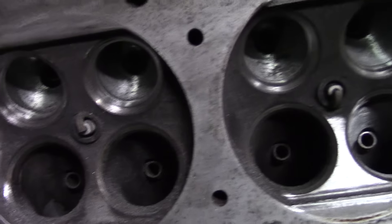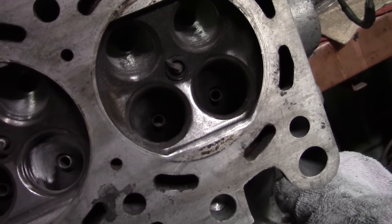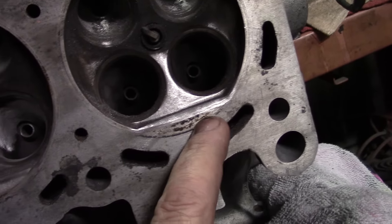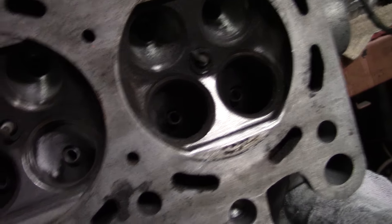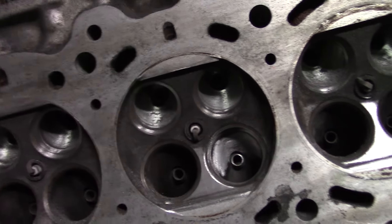He asked me if I would work on his head for him. Here's the head — I started doing the intake and exhaust ports. We're going to put titanium valves and retainers on this, have it surfaced one more time, and I'm going to blend these combustion chambers out. You can see right here's the end of the head gasket — this is the flat part of the combustion chamber. I'm going to lay this back and open these chambers up a little bit, and we'll do a six-angle valve job to give it good flow and radius those seats.